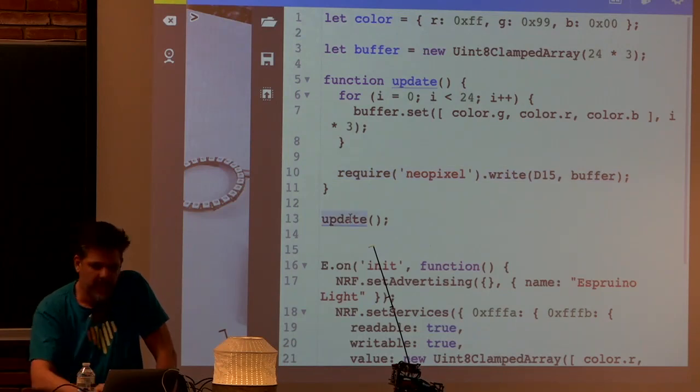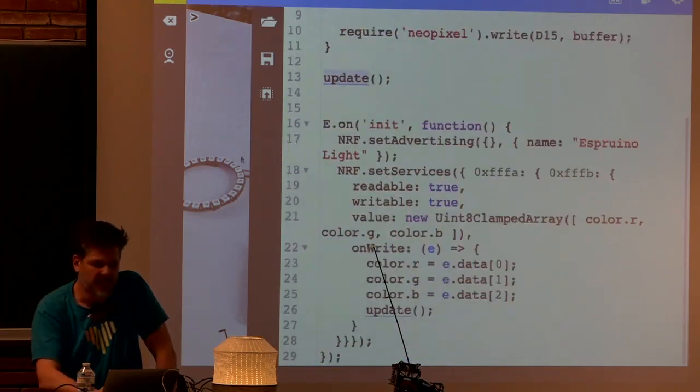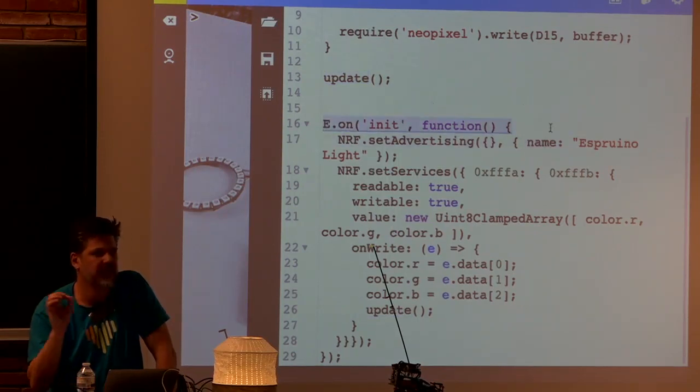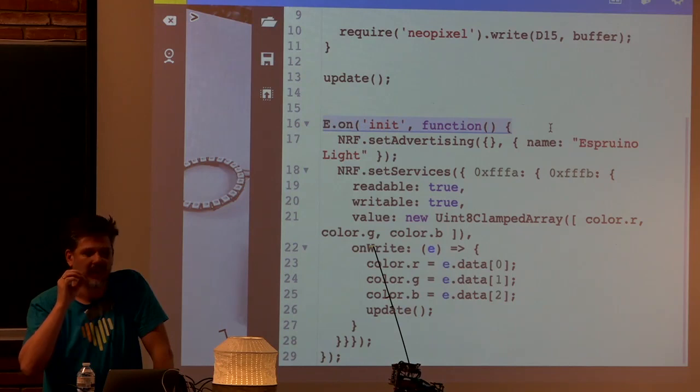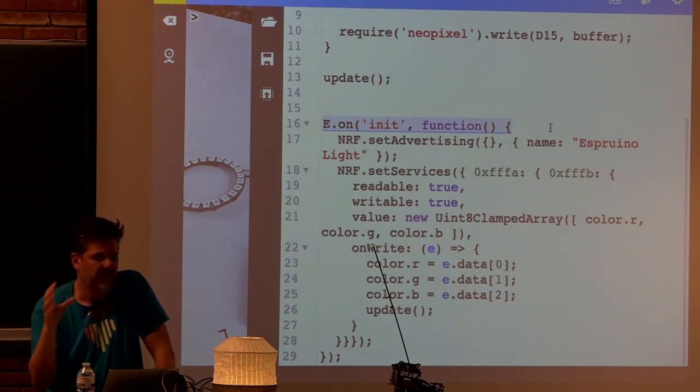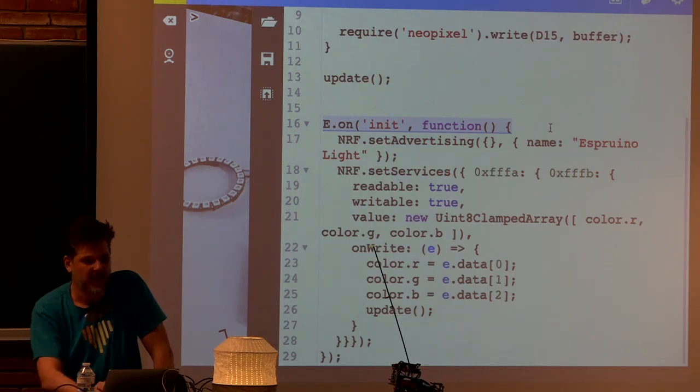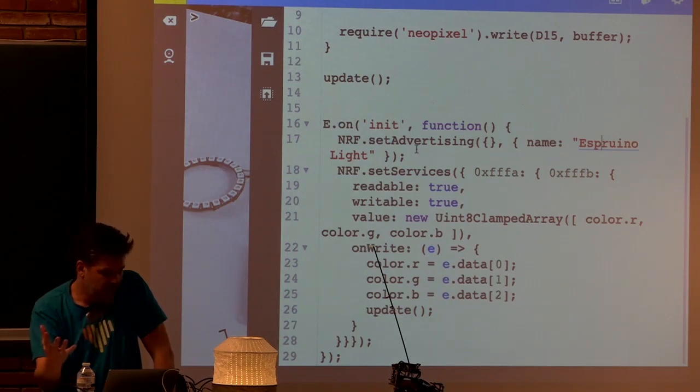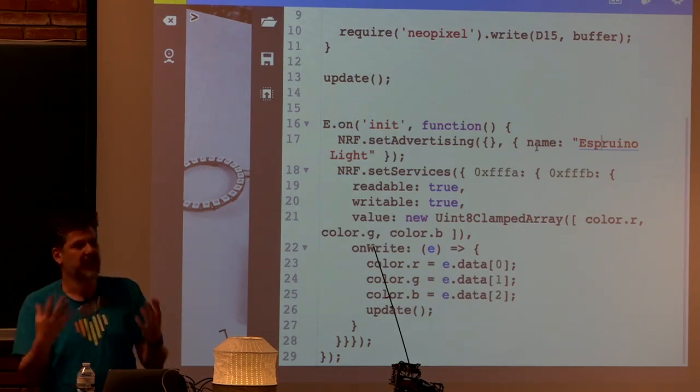It's the same thing. Now, what I do then is I use a special event called an init event, and whenever the board turns on, that callback is called, and we're going to advertise our light using a special name, an Espruino light. We're going to advertise it using Bluetooth.